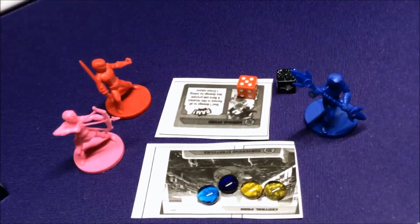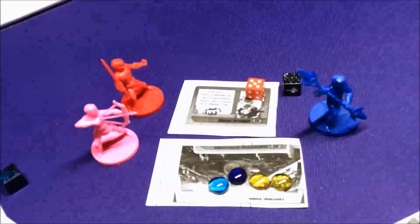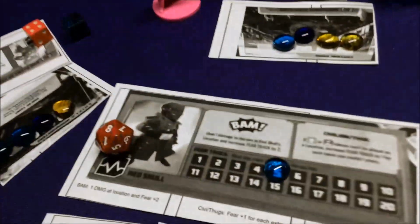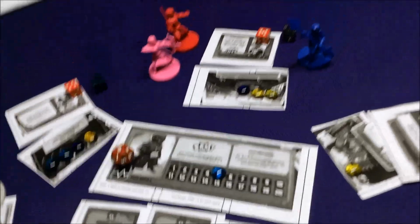Just kind of depending on which one you think is a more serious threat at the moment. I'm going to say, just for the sake of early on, because we don't want to get too many fear tokens from these overruns, we're going to beat up a thug. And that takes care of that.